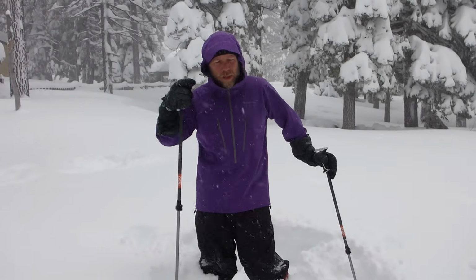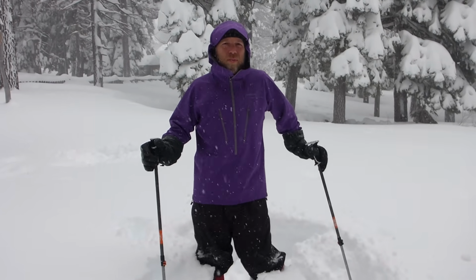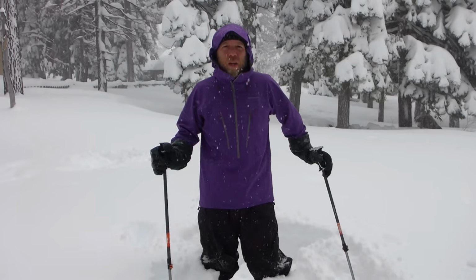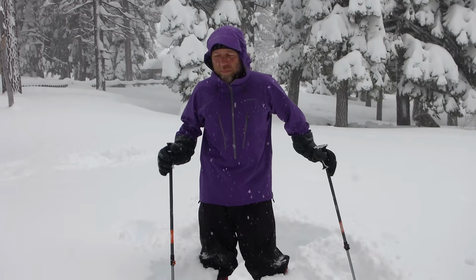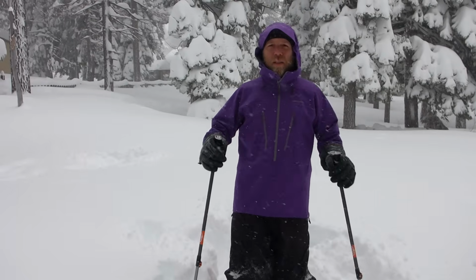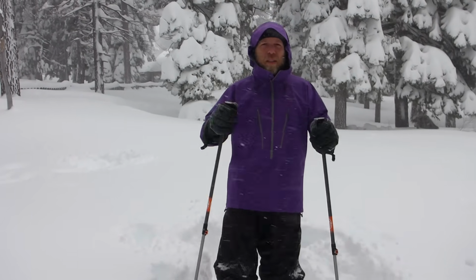You have to have your mind clear, you have to be focused and determined, and if you're stressing out, panicking, and flailing about, it's just not going to work for you to get up very effectively or efficiently. So I'm going to demonstrate a couple different ways that you get up out of deep snow when you're in snowshoes and you have trekking poles.